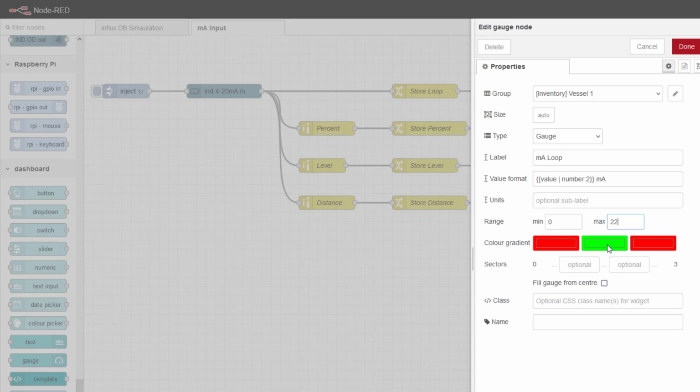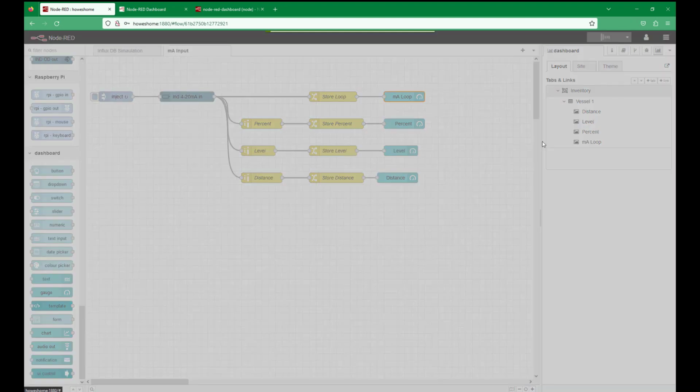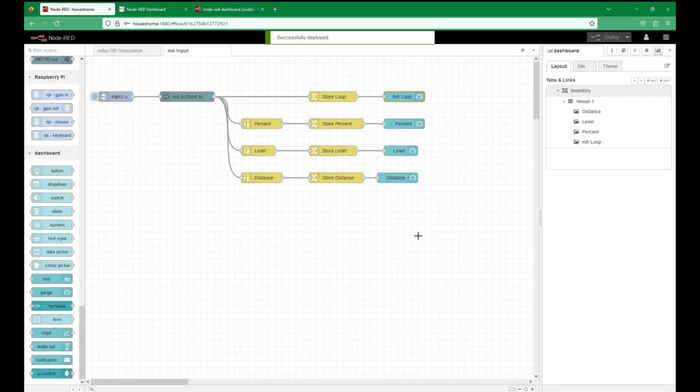So we can play around with this now, and we want the red to come in at 3.9. Let's put something like that, and then anything above 20, really, we can put 21 in there and we can deploy. Now the reason we do that is, one, for failsafe, but if you get an open circuit on the milliamps, it will go to 0.